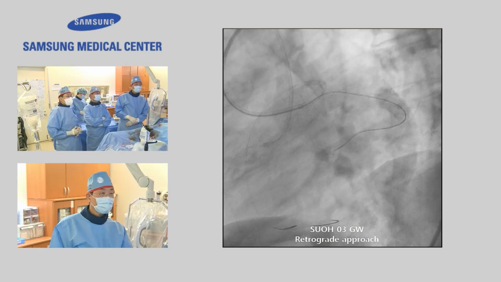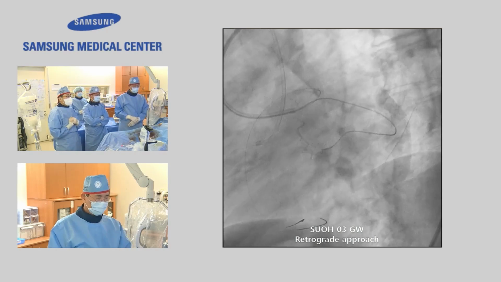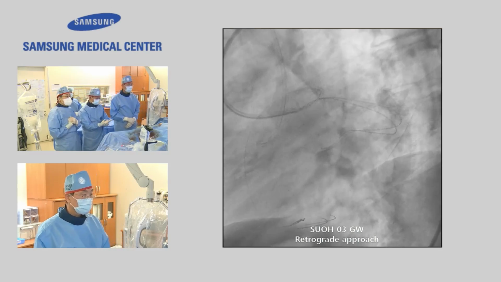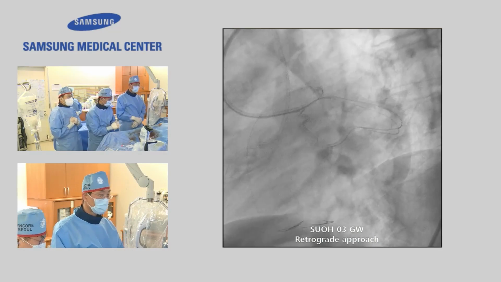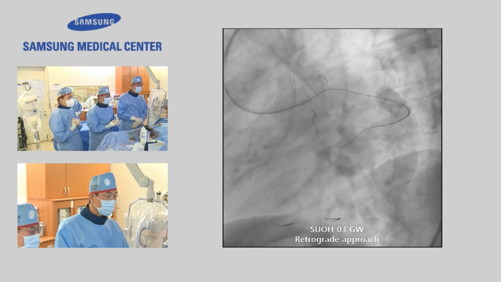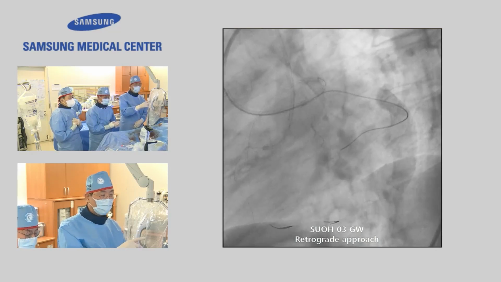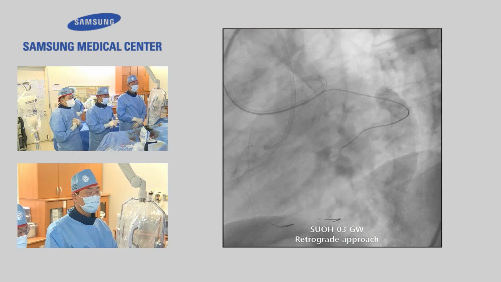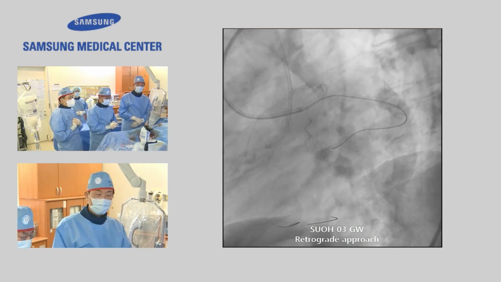Yeah, but Dr. Kwon, for determining the tortuosity of the collateral channel, you may need two views, not only one lateral view. Actually, you can see the shortening in another view, and this position shows shortening, right?